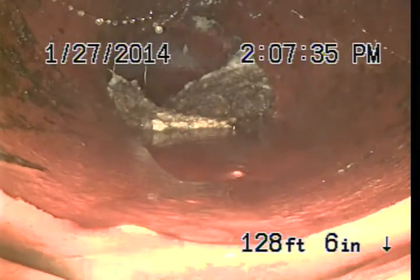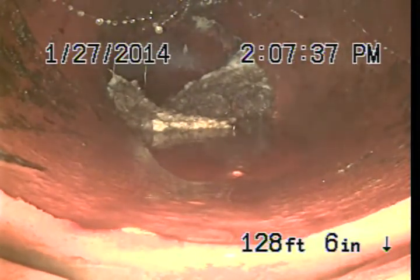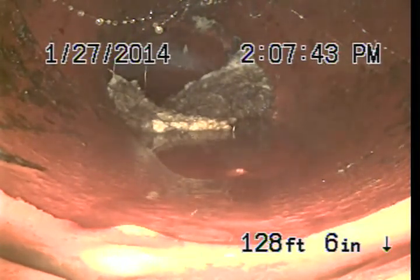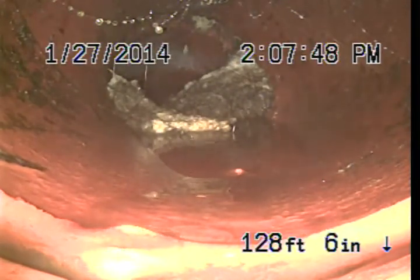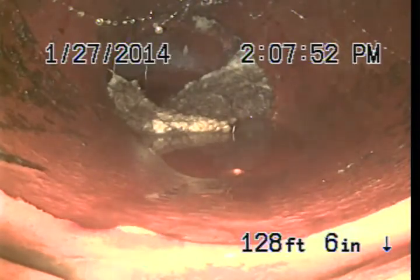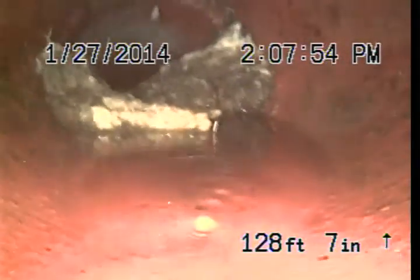Right now there are no backups in the line, and there's not likely going to be a backup anytime particularly soon. But really, waiting for a backup as a reason to clean the line is going to allow roots to get a lot thicker than they should, and they can start to crack pipes when they get much thicker. So what we should do is just get this line cleaned out.